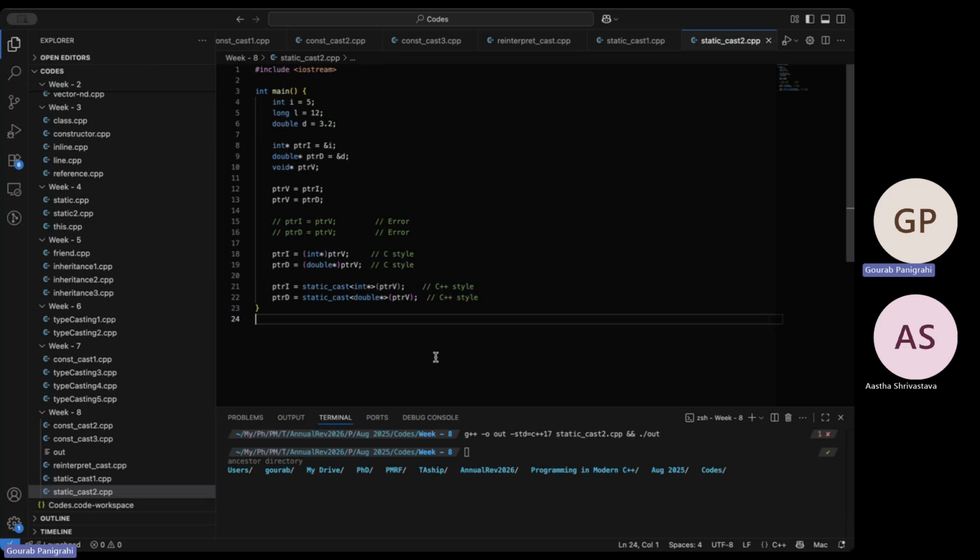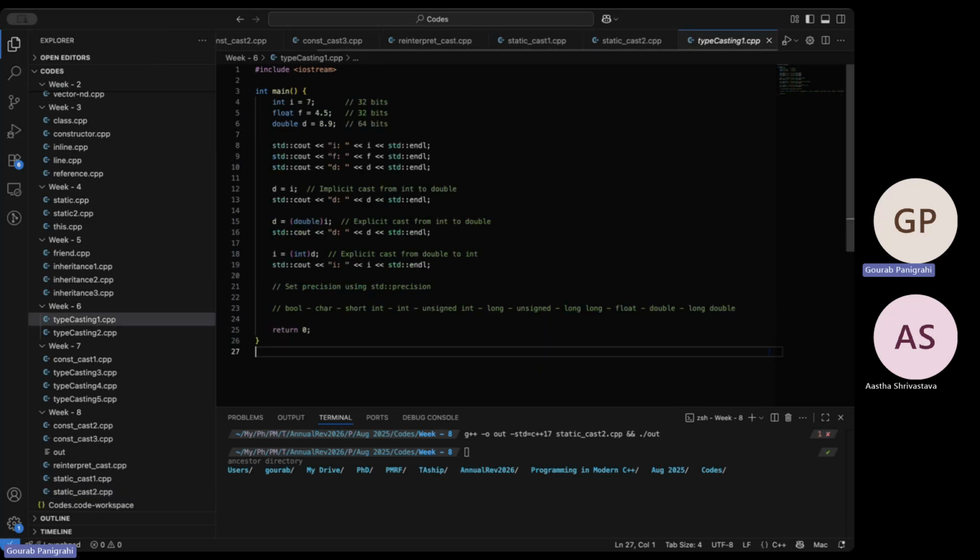Okay. With that, I have covered the topics that I wanted to cover today. If you have any questions, feel free to ask. Next class, we'll talk about templates, class templates, some operator overloading and so on, and some things about polymorphism.